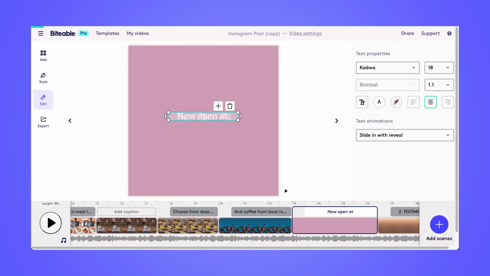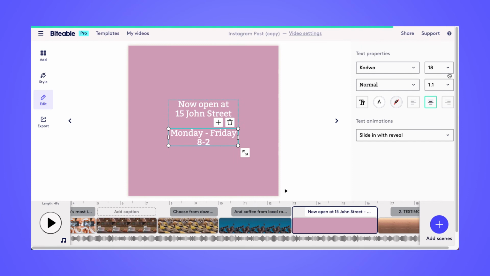So now I'm getting to the end of my Instagram ad. I'm coming up on the 20-second mark, so I'm going to start leaving my call to action. In this case, I'm going to provide the address and then right below the store hours, and then in the next scene, I'll provide the name of the cafe. And then I'll just use the toolbar on the right-hand side again to change the size of this text.